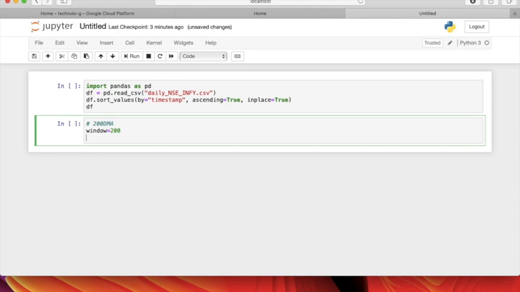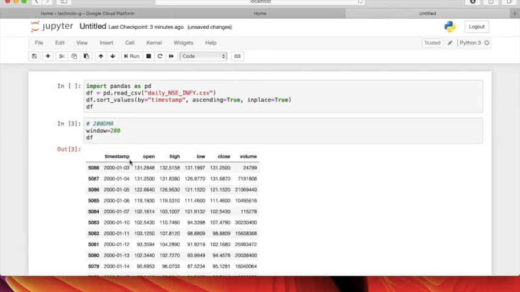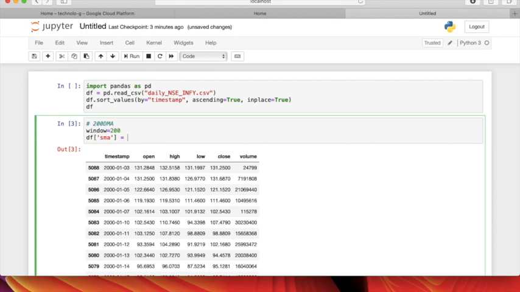Now let me create another column. If you look at df right now, it has 6 columns, right? Now I'm going to add one more column. The column name, I'm calling it SMA. So the idea is we are going to create a moving average, and there is a function for this. It is called rolling, so I'm going to use that. I'm going to apply this rolling function on the close price. We have different prices, open, high, low, and close, and we are interested only in close.